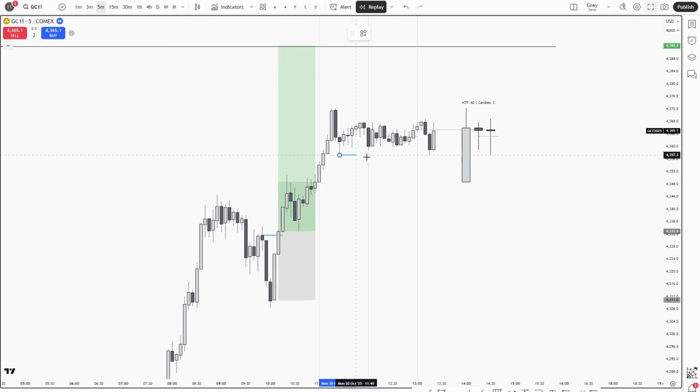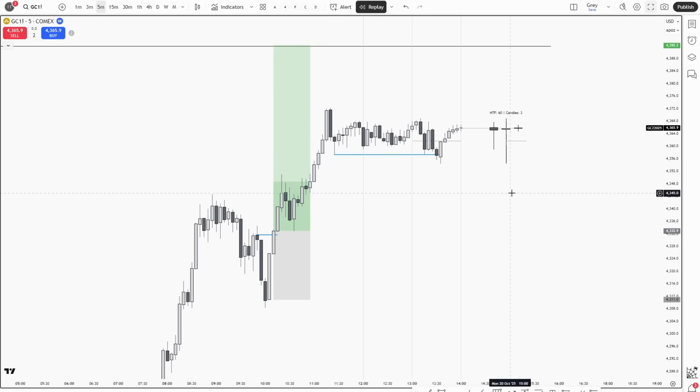We have a consolidation range right here. So in order for the next candle to expand higher, we need to take the consolidation range low, then create the change in the straight up delivery, and we can get inside with another entry. So now this is an extra step. In a continuation, we have a consolidation followed by manipulation.